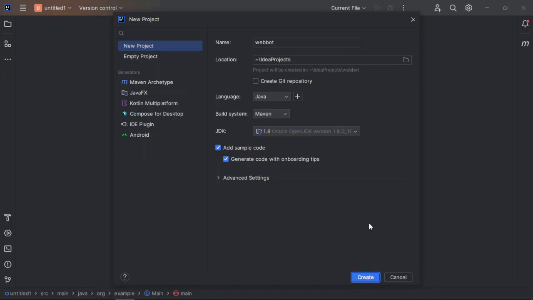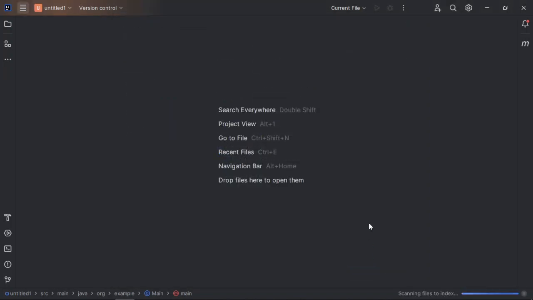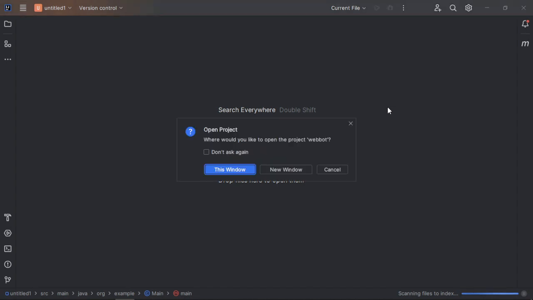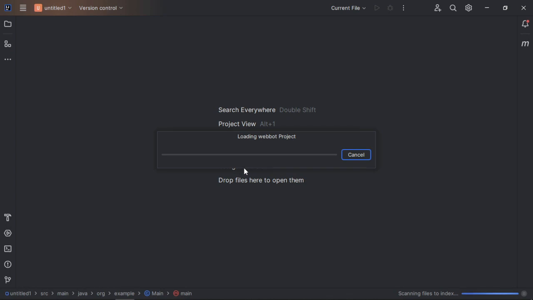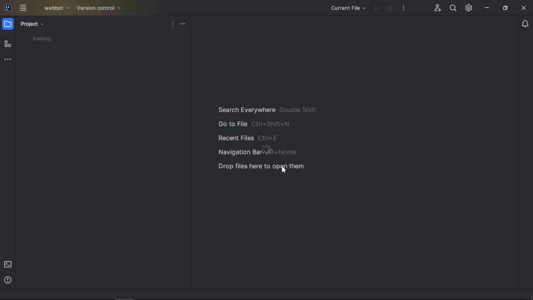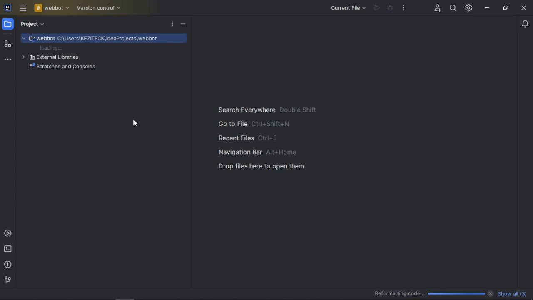Then I create this window. We are there.